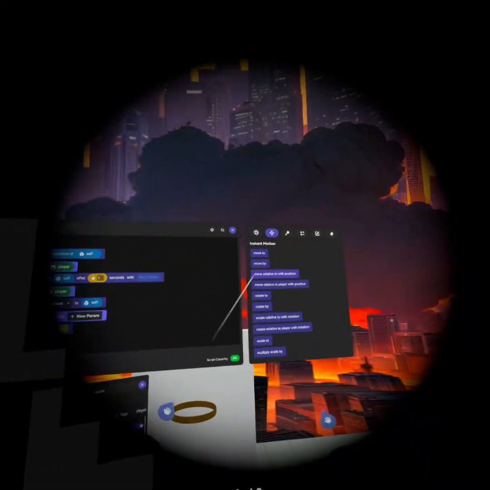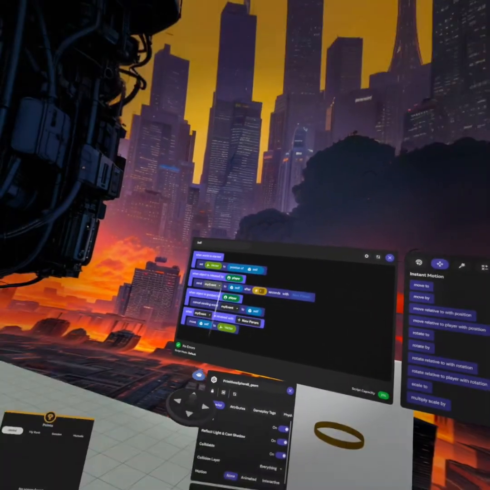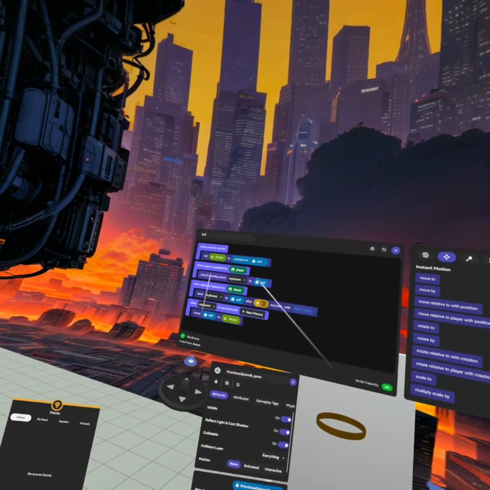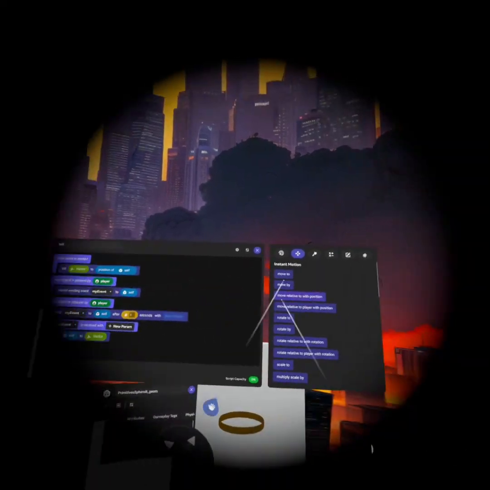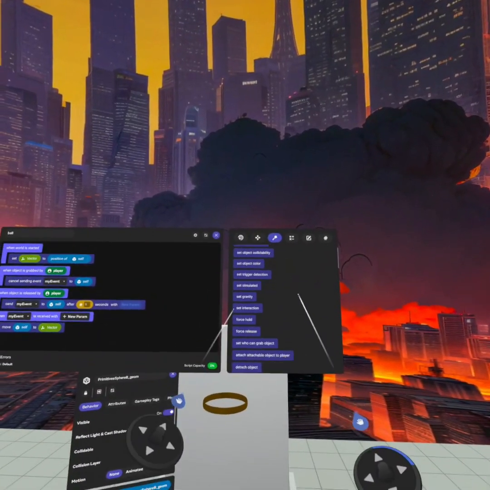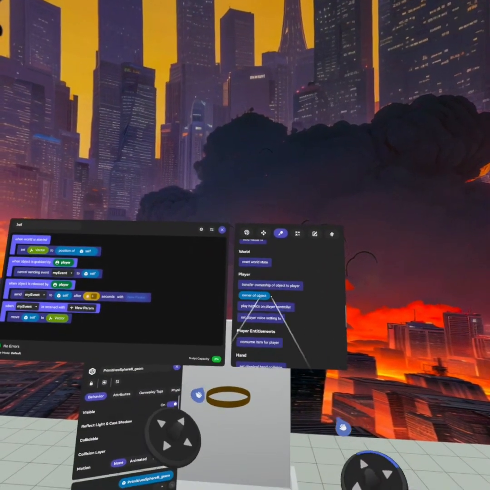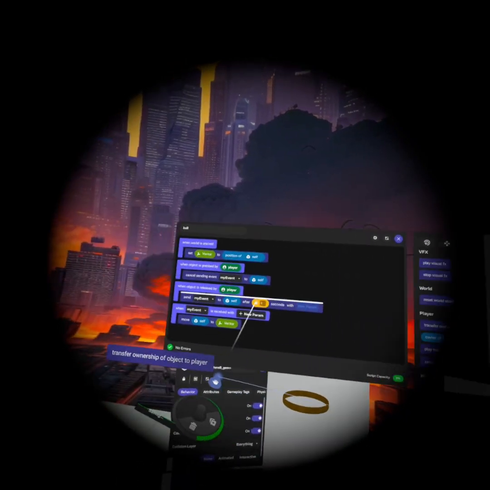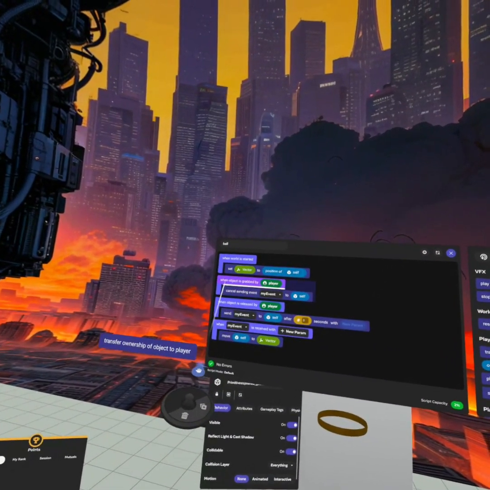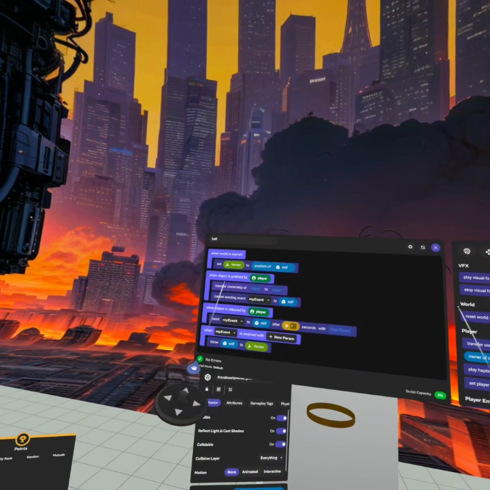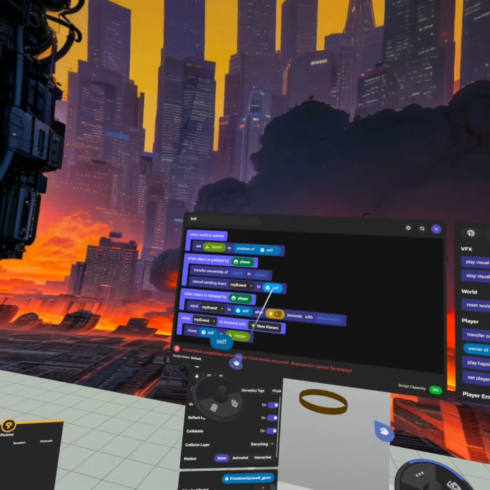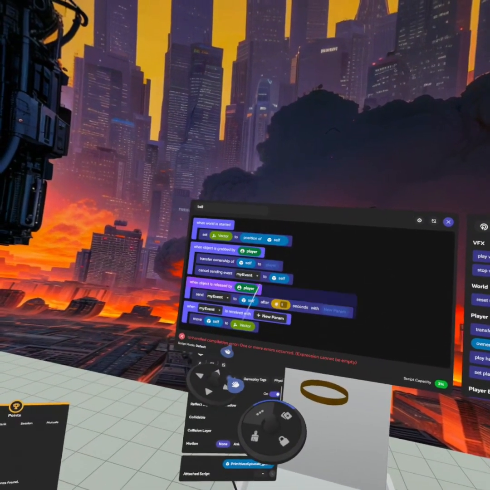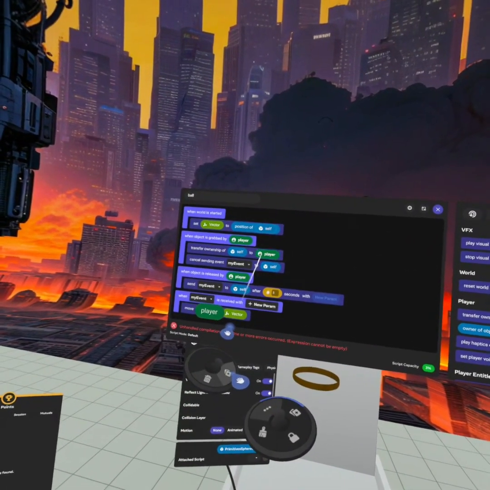Now the last thing we need to do is make sure that every time a player grabs this ball, they become the owner. So we're going to go to actions, down to player actions, and we're going to transfer ownership of object to player. We're going to drag this over and put it under when object is grabbed by player. And we're going to grab this self right here and duplicate it by pressing right, and duplicate it on the object. And we're going to grab this player and duplicate it over here.